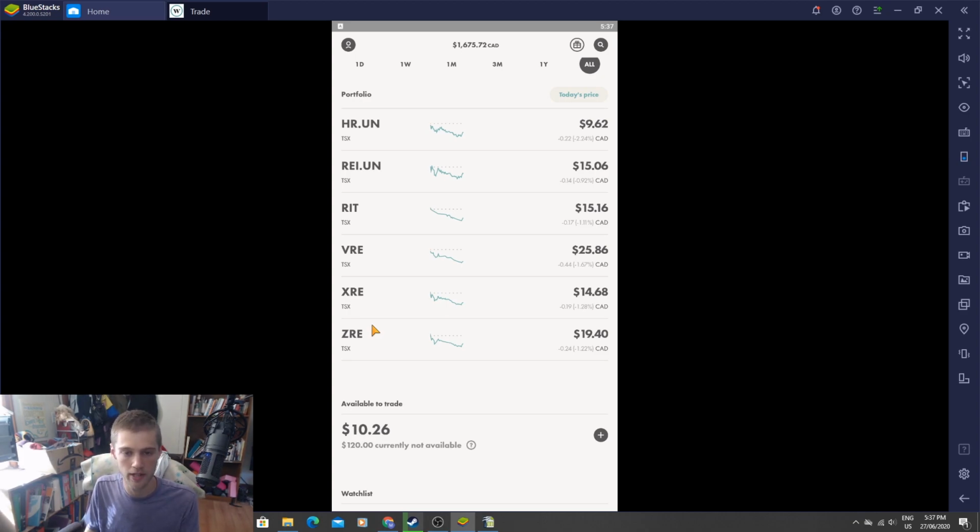So we're going to be buying a couple shares of Brookfield, and then I'll be spreading out into these other REITs as time goes on. Whatever I have left over, I should have maybe $50. Maybe I'll look at the lowest ones here, or whichever ones I don't have as many shares of, and just spread it out. That's what I like to do. I like to buy a new stock or pick one main stock to invest into every single week, and then I spread the rest over into everything I already have.